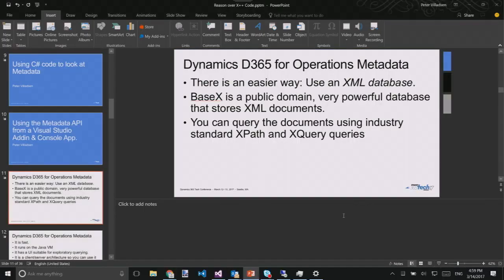And by the way, the BaseX thing here is a server. It has a front end that I'll show you now, but it talks to a server, and you can use that from your AX code as easily as anything. So you can incorporate this in business logic. If you have a business logic that relies on a lot of XML files, then you can absolutely use this. It's not restricted to these scenarios that I'm talking about here. So that's very cool. Let's try and see what happens here.